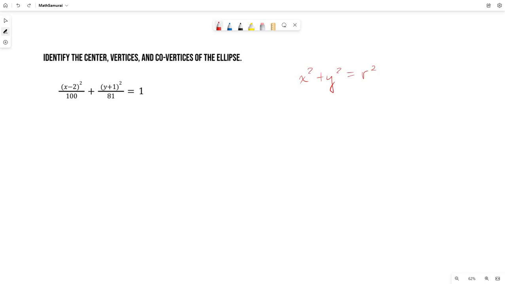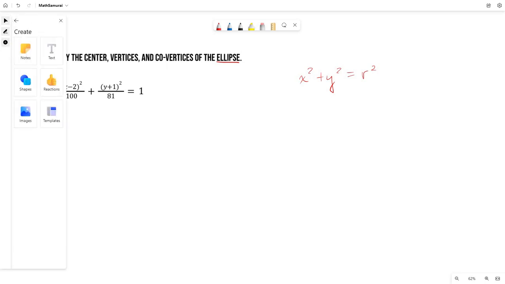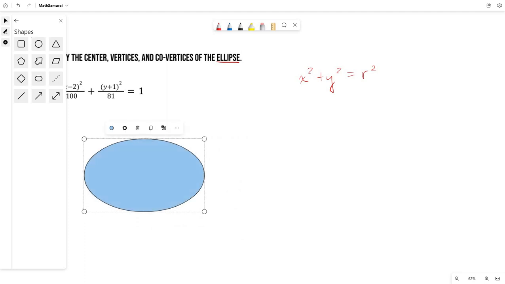If we're talking about ellipses now, what's really changing here? Let's think about what an ellipse is, and then we'll figure out the rest of this. This will be easy once we get what an ellipse is. It looks something like this, right? I mean, it's an oval. That's all it really is, right? You've seen ovals. There it is. There we go. It's an oval.